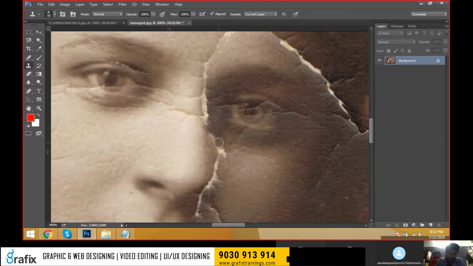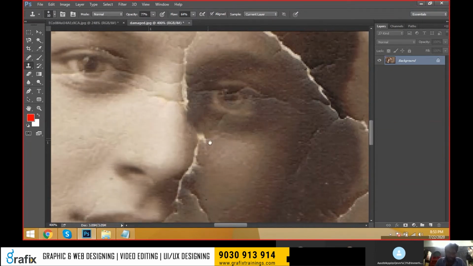Again, change the source point. It is coming in very heavily, flowing heavily on the face. The blurriness is coming very heavy. That's why I'm decreasing the opacity.